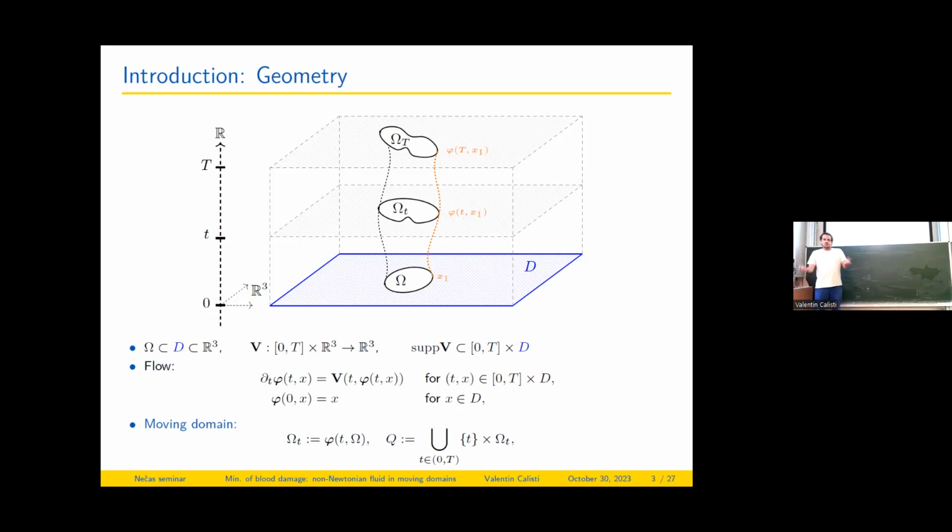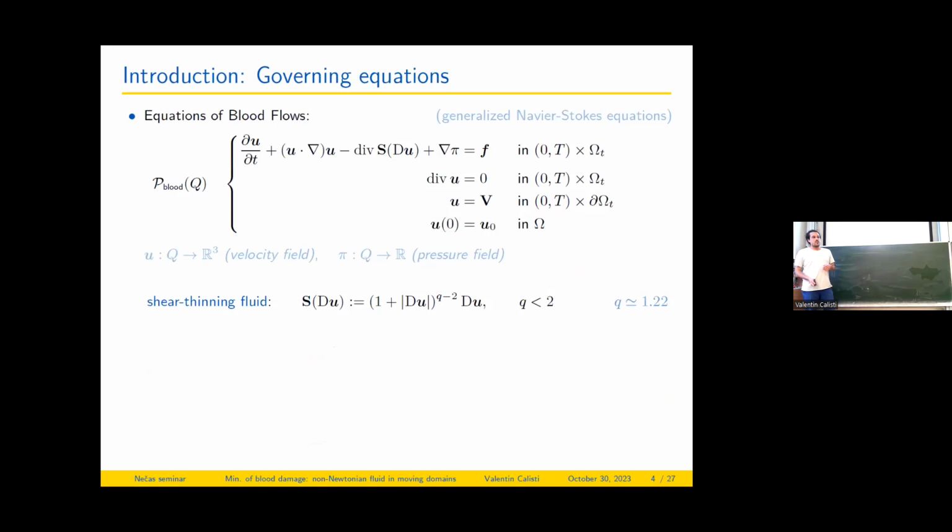And on this, we need to define some PDE to define our problem. And as I said before, we will consider that blood is a non-Newtonian fluid. So we describe it by generalized Navier-Stokes equation, an incompressible one. So we have here the classical equation with the stress tensor, which was defined, sorry, a bit earlier. And we consider here that the blood velocity is sticking to the velocity of the surrounding or the inside moving domain. So here, U, the blood velocity, is equal to the velocity of the domain on the boundary.